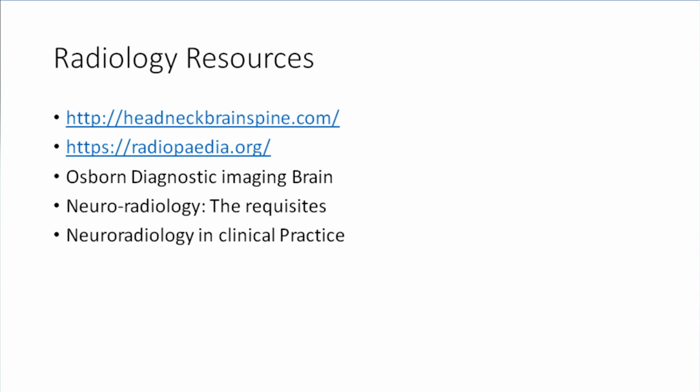Radiopaedia, I believe everybody is reading it. Okay, there's a lot of information on Radiopaedia. Do that. My go-to favorite is Osborn. Okay. And I was a neurology resident. I have the textbook. I even have the online version. So I keep reading, keep going back to that again and again because it's mutual learning, and I keep going back to my radiology colleague. And then Neuroradiology: The Requisites is a smaller book, but it has a lot of compact information. Okay. Then Neuroradiology in Clinical Practice. Okay. Again, at some point in my life, I did read through many of those, but this is my go-to right now. And if I need to look at the internet, I look at these two.